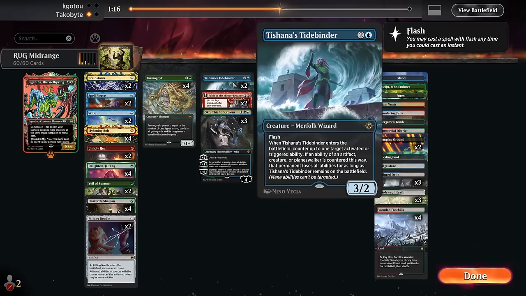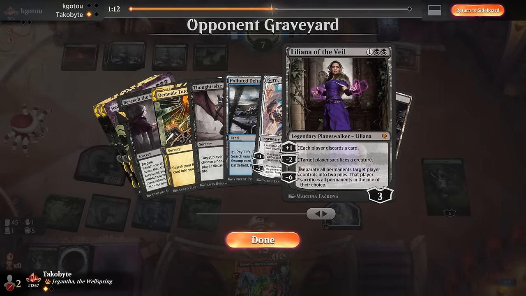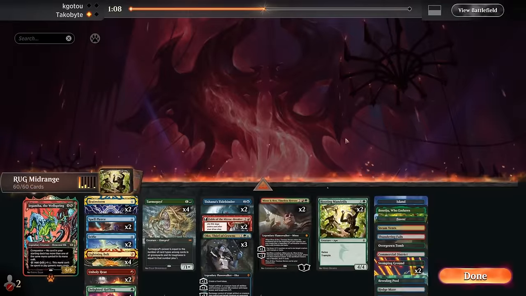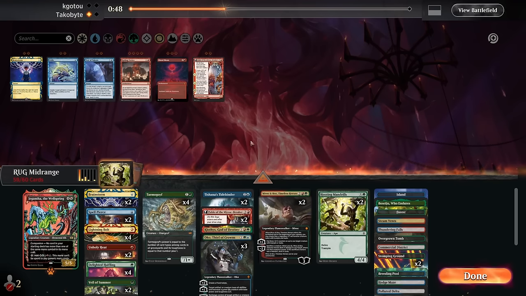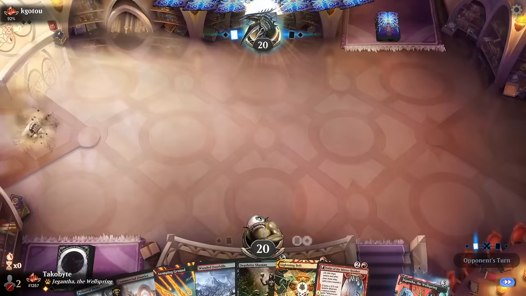I think we like Tishana, right, in this matchup, because they play a lot of planeswalkers. If they're playing Liliana, Karn, they're also playing like Ashiok in the sideboard. Stifle, we could probably see this going away. We might want a Clothis and a copy of a Fable back. A lot of options.